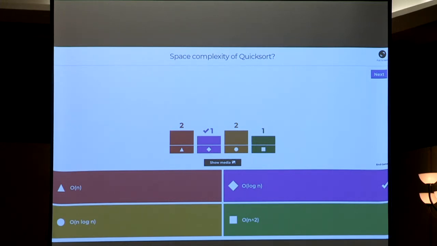That's a common answer, because you think like, okay, you're breaking up the array into basically half, and then in half again, and then half again. The breakdown looks a lot like merge sort. And then you've got this thing that's n wide, log n deep. So that looks like n log n, right? But why is that not the space complexity?